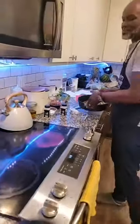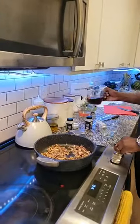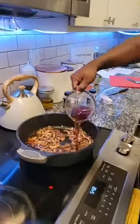It's hot. All right, so we get back to the sauce, y'all. Let's start getting the sauce. So first thing I want to do is add the Marsala, and I'm adding about a cup.